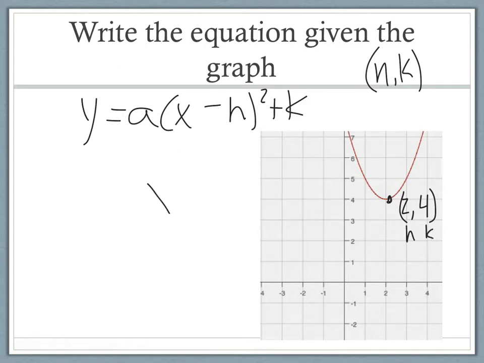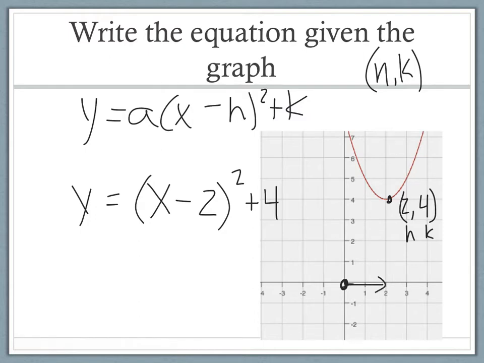Okay. So remember, that's h and k. So I can actually write my equation using that h and k. Okay, so it's x minus h, so x minus 2, and plus k, so plus 4. Okay, that's one way to look at it, or we can just look at the shift, because normally we start at 0, 0. Okay, so if I go to the right 2, that means my h is going to be minus 2, and then I went up 4, so that means my k would be positive 4. So there's kind of two ways that you can look at it, right? Because I went right 2, up 4.